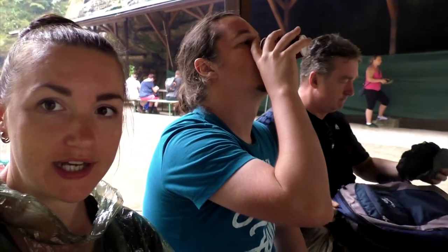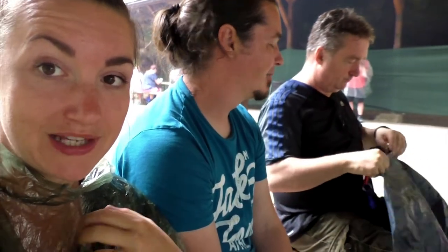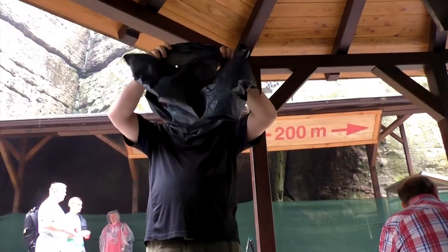Spider bite update. It's swollen, but less itchy. You can see it actually. Yeah, no, it's right there. Stupid thing. You bit him there. What kind of continent is this? Alright, further updates soon. Now, Mark and I were clever enough to bring ponchos. My dad didn't, but he brought a whole heap of rubbish bags, and he's making himself a poncho. Alright, first test.